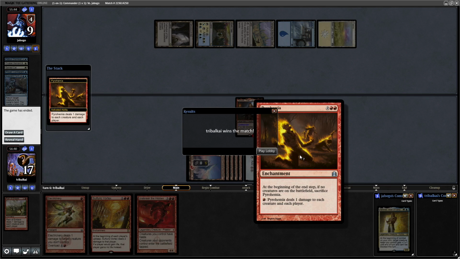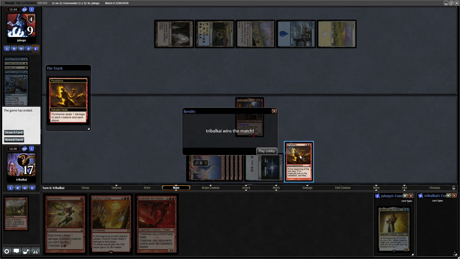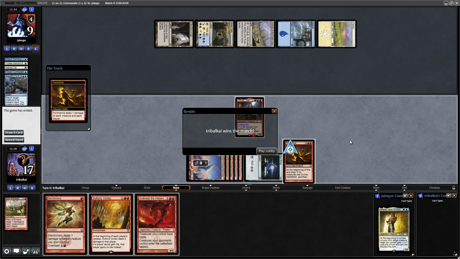Like I said, I haven't had a chance to use it in this deck yet, but it is a really, really powerful effect. So, in my opinion, an auto-include in Torbran, especially in multiplayer. That was a pretty fast one, as Torbran games tend to be. So let's try and play another one.